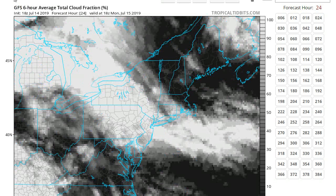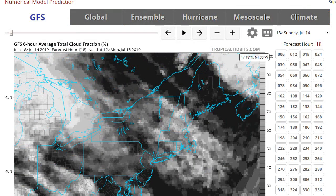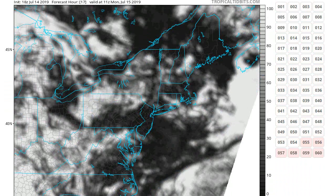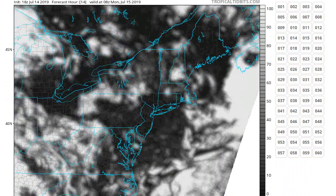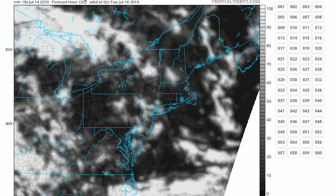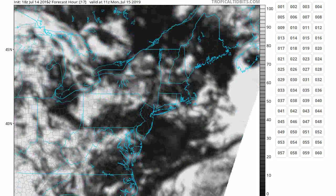I'm just going to spend time on looking at the clouds for tomorrow, because that's the day that you might be able to get some clear skies. Let's look at the NAM. Maybe go to the Pine Barrens, which would be nice, because it'll be my only chance for a while. And then Monday, it doesn't really look that clear, but it'll still be a good day to get some walking in, because it'll be dry, so the humidity will be low.